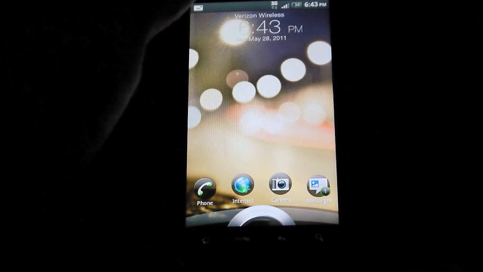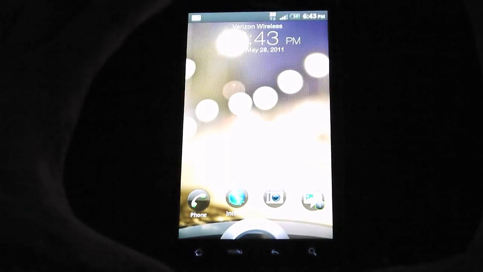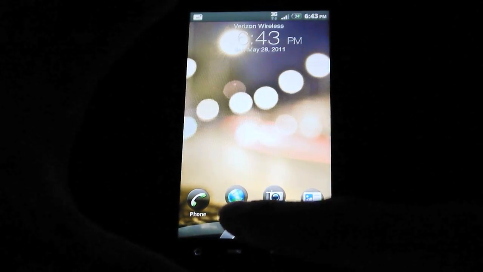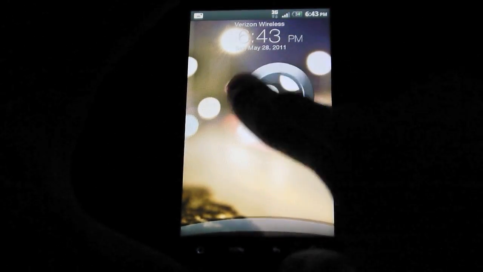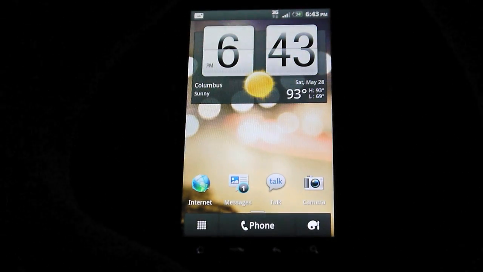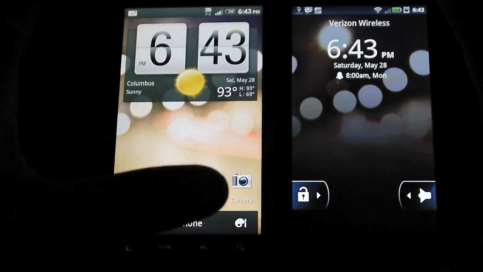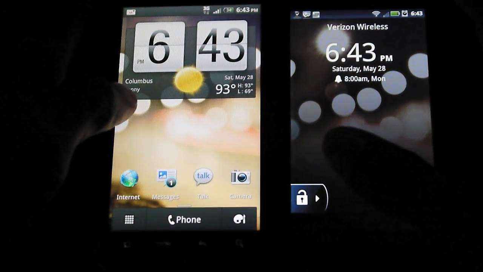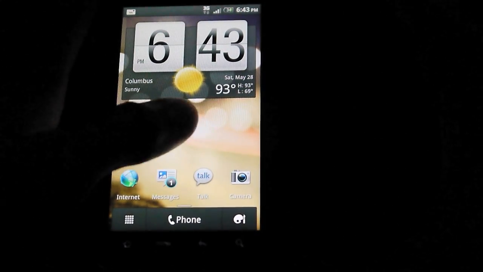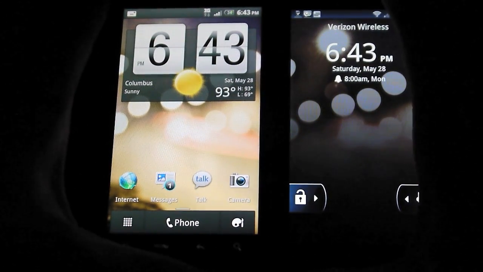Now, you still get the same metadata like your time and your date and things like that, and battery life and radio signal strength. I really like the fact that they can access so much quickly from the lock screen. So that's really cool. And if you just want to unlock your phone, you can just pick it up and just drop it. But I like this. It's really responsive. It's very quick. So that's the lock screen. I mean, right out the gate, you can tell a huge difference between Motoblur, which is on the right, and HTC Sense. The HTC Sense lock screen provides much more functionality as far as different features and access to the actual phone without even unlocking the phone. All that stuff can be password protected if you want to, so don't worry there.